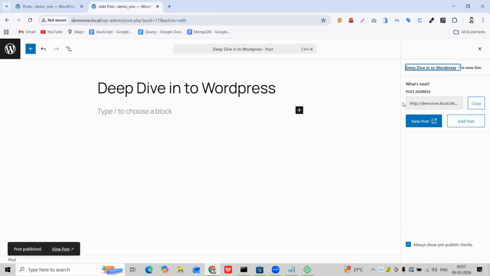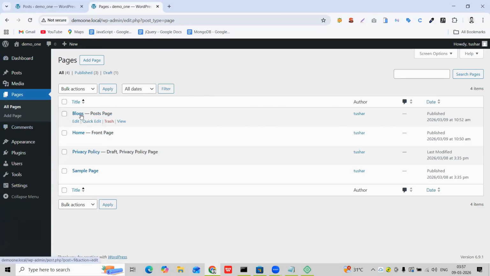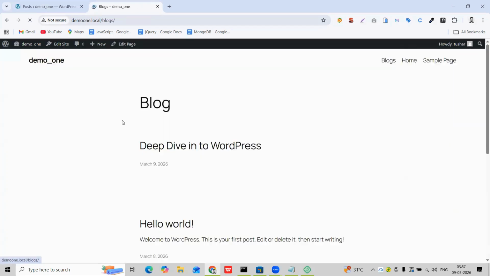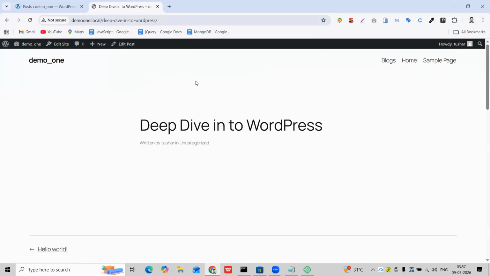On the right hand side, you have to publish like you used to publish the pages, and navigate back to the WordPress admin dashboard. Let's click on pages. And here in the blogs, if I click on view again, see, this is the new blog that we have created. If I click on this blog, there's no content here because we have not written anything. Later we are going to learn how to write blogs and how to design the blogs also, in coming sessions. Right now you should only understand the importance of this particular blogs page, right?